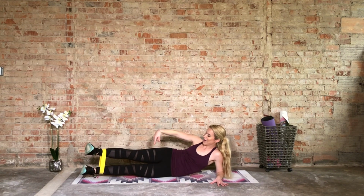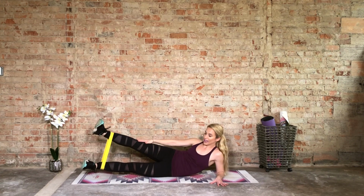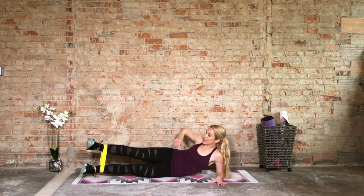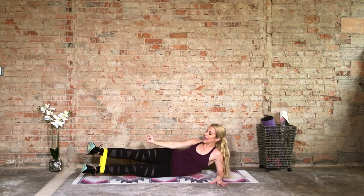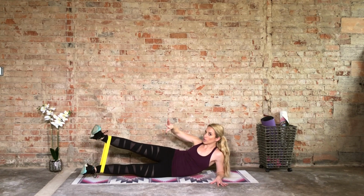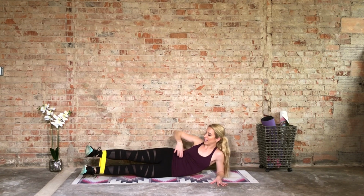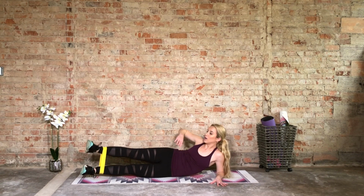Okay, we're working this right quad and the right outer thigh. This is where you should be feeling it. Keep it going. That band may be so thick that you may only be able to take it up a couple inches. That's okay. You're still feeling it. Your range of motion may be shorter, but you're still feeling it. Awesome job.